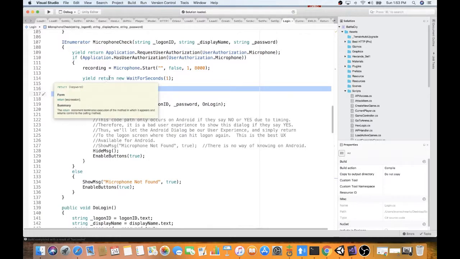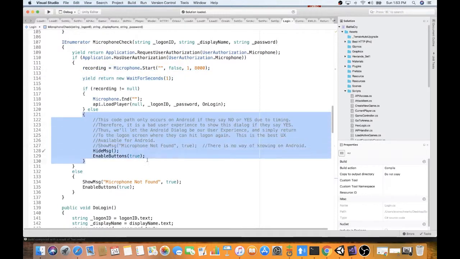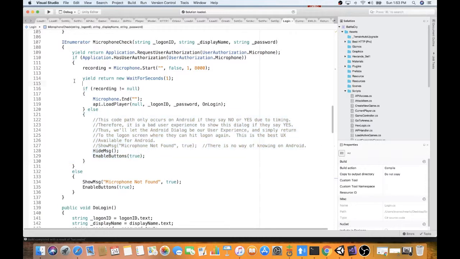So what we were seeing with Android's prompt for this, whether it was denied or allowed, if they hit allow, unfortunately, I've accessed the microphone, waited my second, and guess what? I don't see anything coming back from my recording, so I have to assume that they denied it. I couldn't find a better way to do it. So in this case, if they allow it, I'm still going to blow through it. It'll just go away and they can log in again and it'll get them in the door. That was about the best user experience I could come up with.